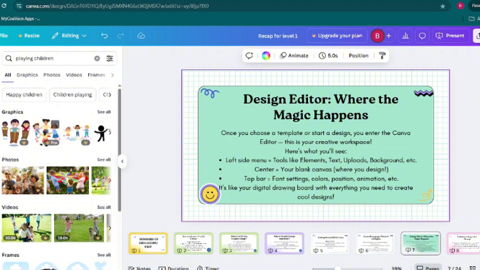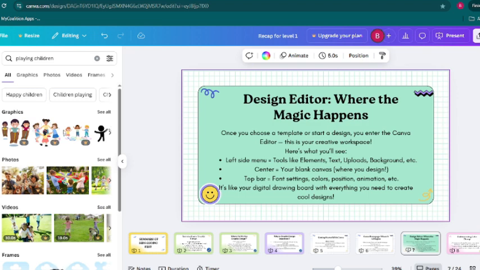One thing with graphics is that it looks like a cartoon kind of image, or like an illustration, let me use that word. But photos look like real human beings. Also, graphics come without a background, but photos come with a background. And in Canva, if you're not using Canva Pro, you cannot remove background. So I always advise that you use the graphics, which come without a background.